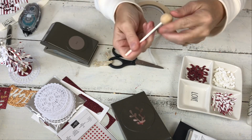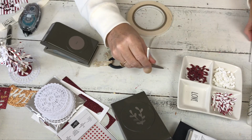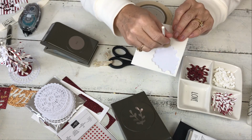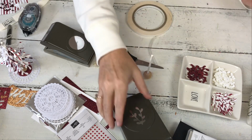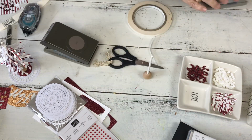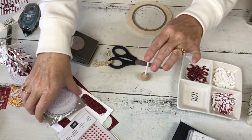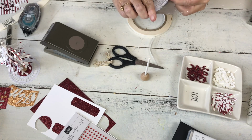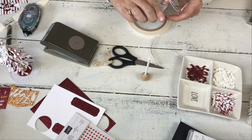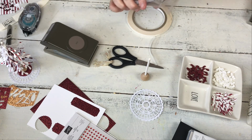It does leave the glue down on the bottom. When I was working with it before, to have it just standing, I just put it on a dimensional and held it on the table. But then I did design a base, so I'm going to go ahead and make the base. If you want, when you're working on yours at home, you could just hold it to the table with the dimensional. These are our pearlized doilies. I'm just going to take one of those. It's a perfect base for the Christmas tree.